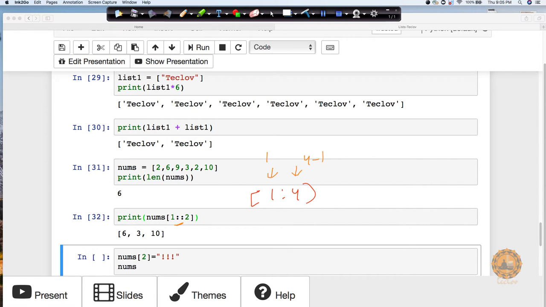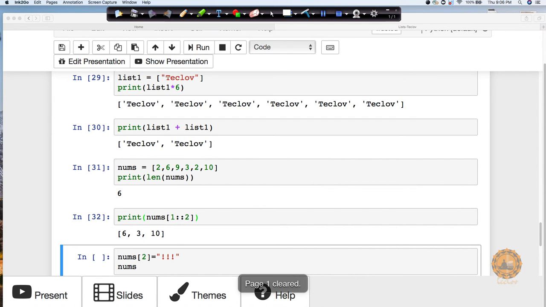Now if you look at this, definitely this 1 means starting from index 1. That's the reason we are saying the 6. But if I'm using these 2 colons, this basically means skip one value after that, and every second value after this just keep on printing. So for example, here it is going to print 3 for me, and after that again skip this and print this for me. So it's going to print me 6, 3, 10. So that's the reason you are getting this output. This basically has a different meaning when we are using 2 colons here.